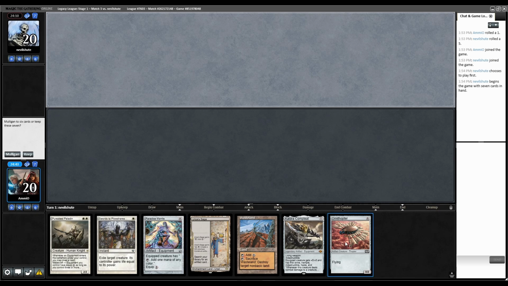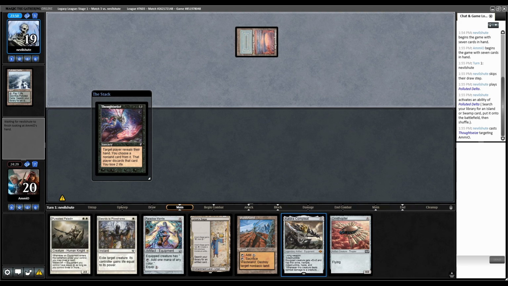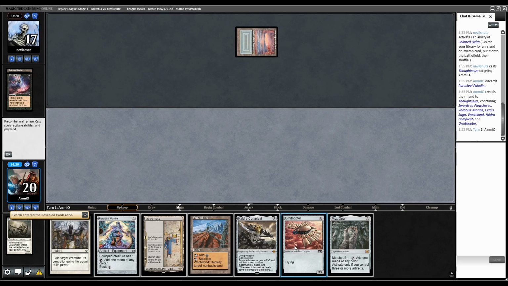That assumes nothing dies, though. So we go turn 1, Saga, Ornithopter, Paradise Mantle, equip. Turn 2, Wasteland, make a Construct token. That's decent. Polluted Delta, Underground Sea, Thoughtseize. Well, there goes their plan. They took Pure Steel. All right, well, the plan is not off.